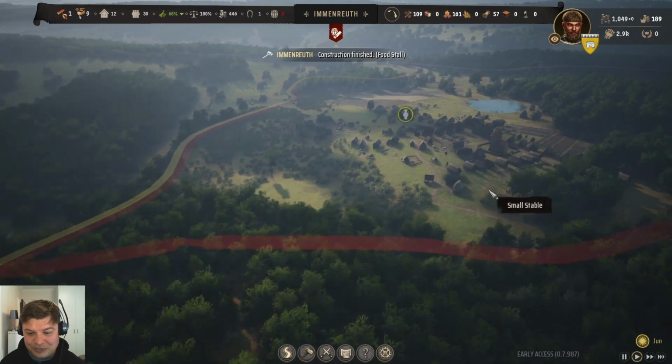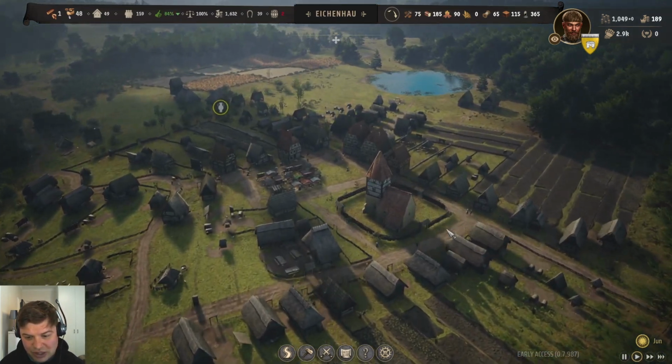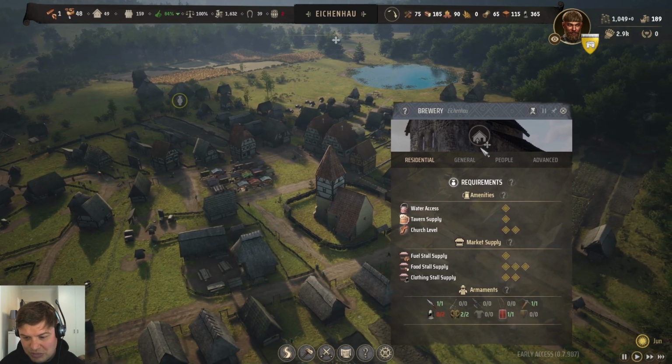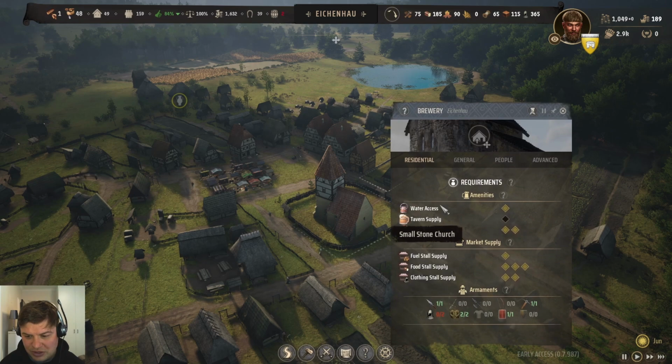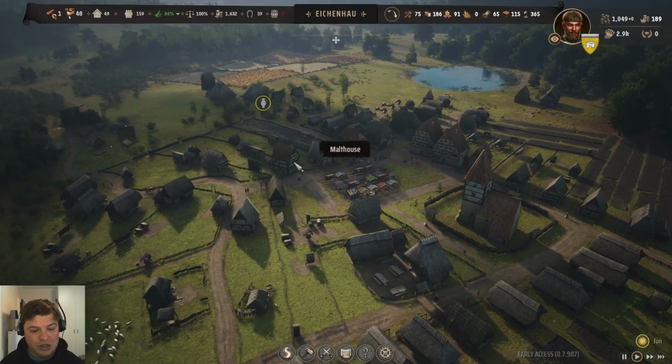Okay, so at this current stage the town is looking really good here. I just want to upgrade a few more of these burgage plots. For me to get to the next development stage, I'm going to need another 5 level 3 burgage plots.